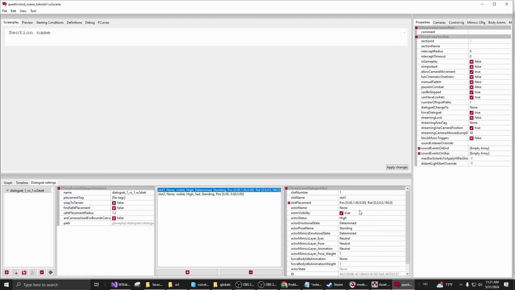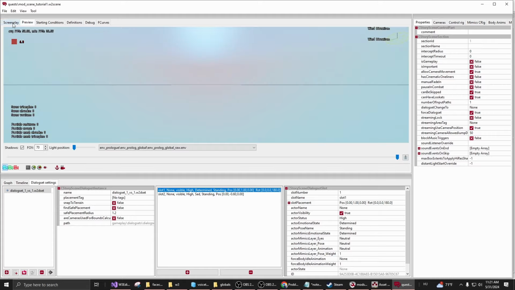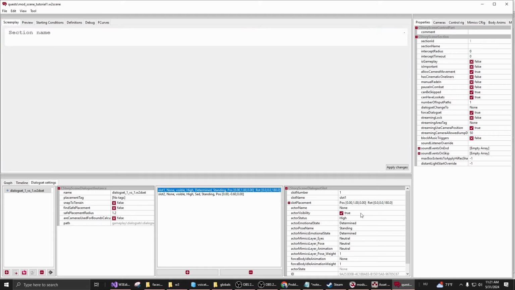So the next thing is that we need to set which actor will be located where. So let's go with slot 1. And in slot 1, let's say that Geralt will stand there. And on the second, we will make sure that the coroner will take the other place. So let's go with coroner. And as you see, I just used the voice tag reference IDs for these as well. And there are several other properties like the actor statuses and the emotion status.